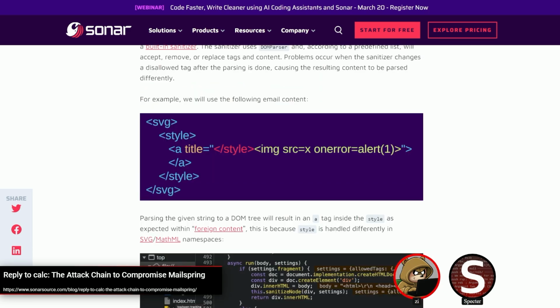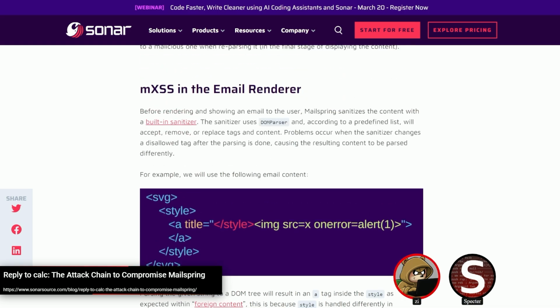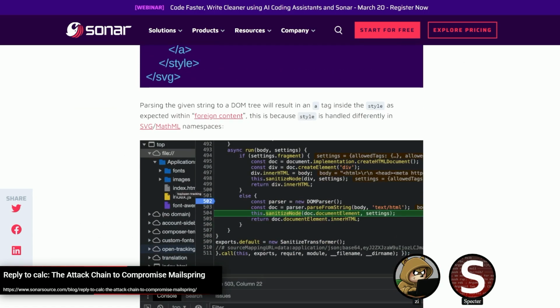So first off, they're dealing with emails and all of that, so there is a lot of attacker or external content that's coming in to be displayed, and they write their own kind of sanitizer for it using DOMParser. That's just built into the engine. DOMParser is what the browser uses to parse the DOM, so they're able to parse their own DOM tree out, and that kind of makes sense.